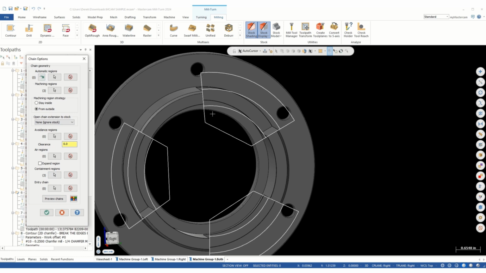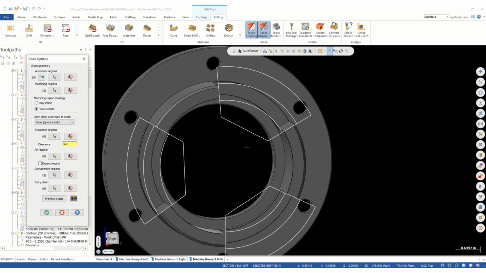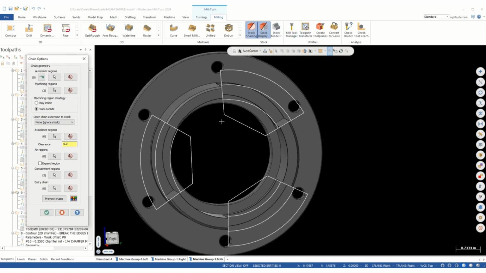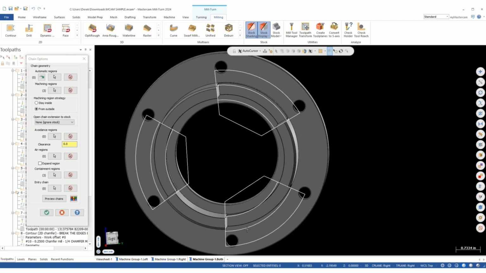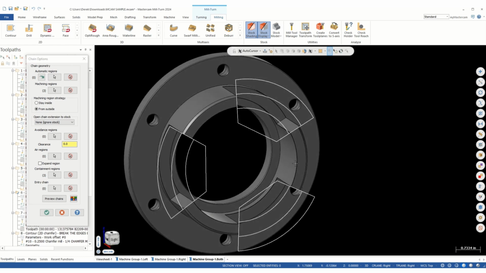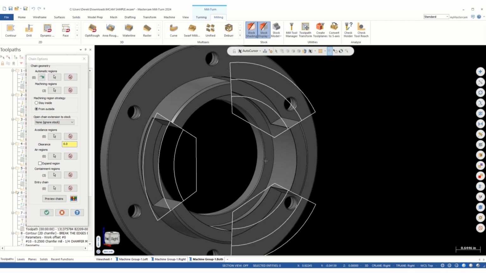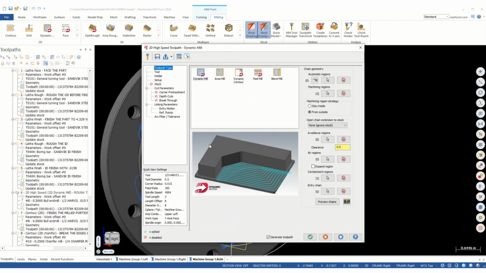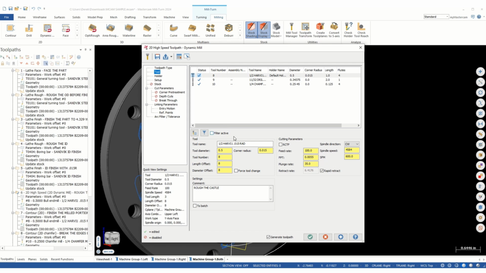I've created two simple things of geometry, chained everything. I could have just programmed one place like you see here and then used a mill toolpath transform to transform this at 120 degree increments. It's a little bit quicker way to do things if you're getting into more complex programming. So we'll go into some of the parameters here. We've got our end mill, feed rate, just going conservative.